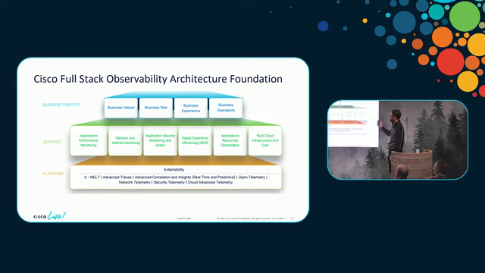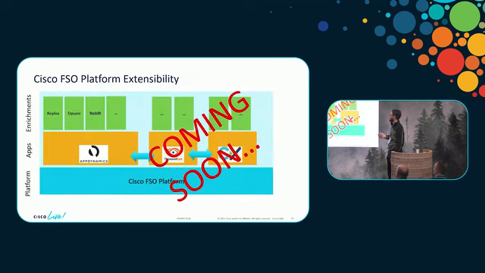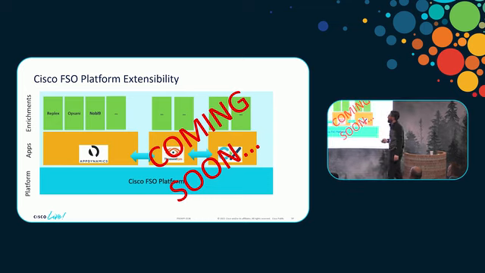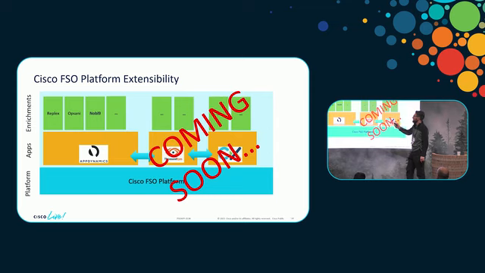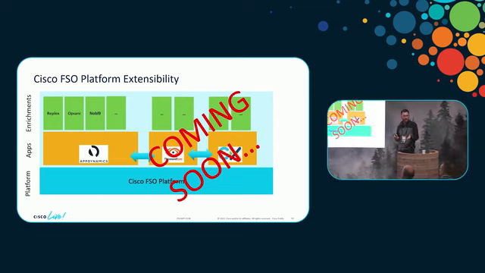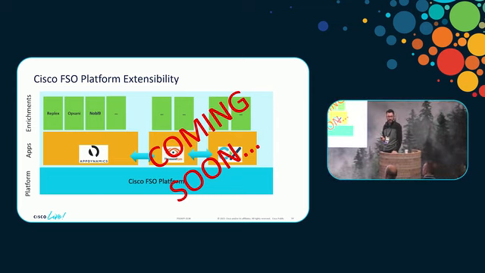Again, this is the marketing picture of our architecture. I'd like to get into a little bit more detail. What we're going to have at GA are this enrichment from Apsani, this enrichment from Replex, and there are going to be some other partner enrichments that are announced as well.